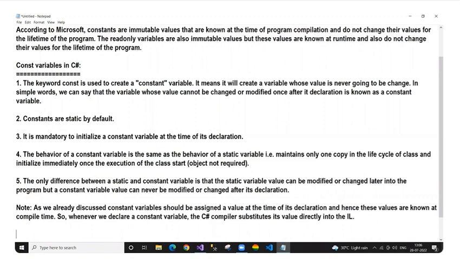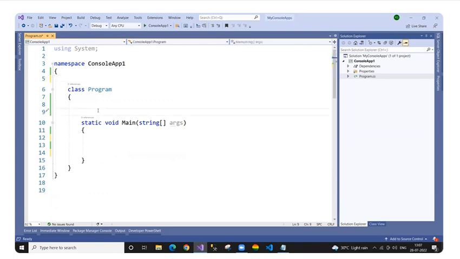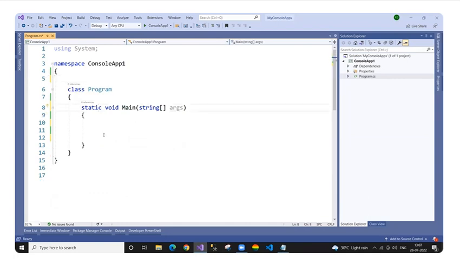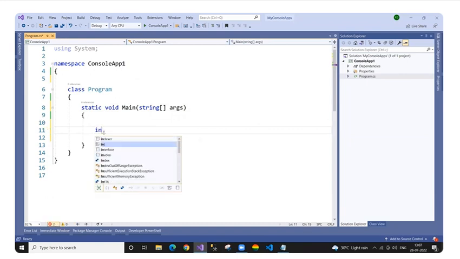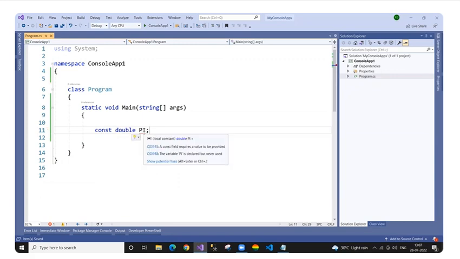This thing please remember. While declaring a constant variable, if the value is not initialized, you will get a compile time error. If you get a compile time error, it means it's known at compile time. Now inside the main method, I write const double pi without giving a value. See, the compile time error comes: a const field requires a value to be provided.